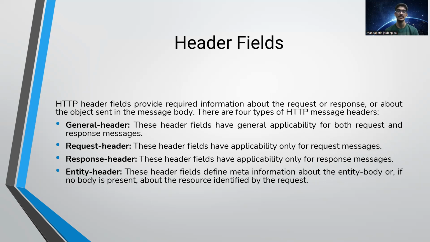Next one is the request header. These header fields have applicability only for request messages. Response header: these header fields have applicability only for response messages. Entity header: these header fields define meta information about the entity body or, if no body is present, about the resource identified by the request.